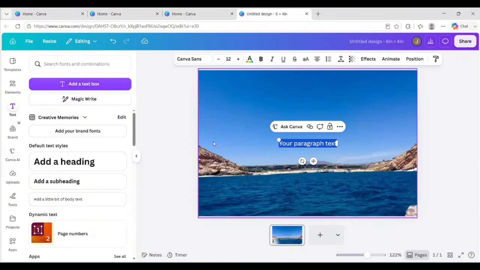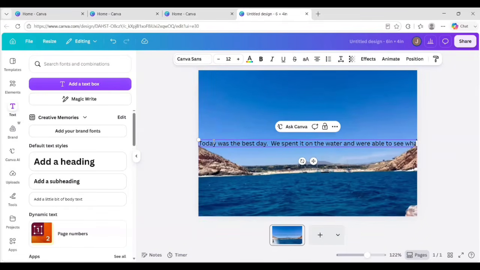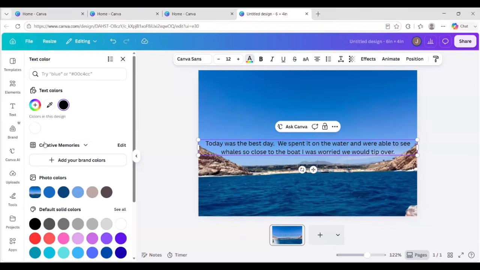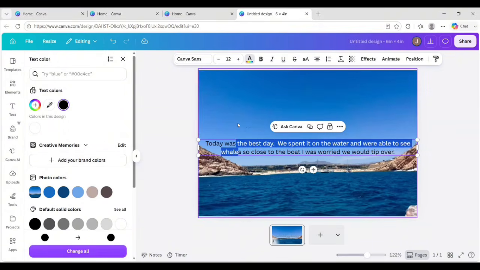I would do something more like this for my smaller photos.